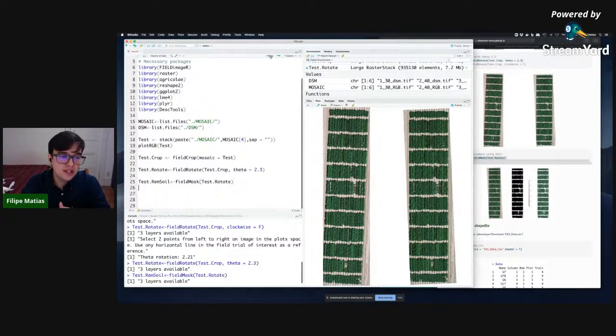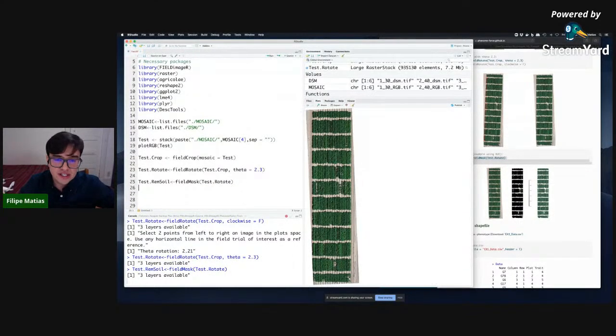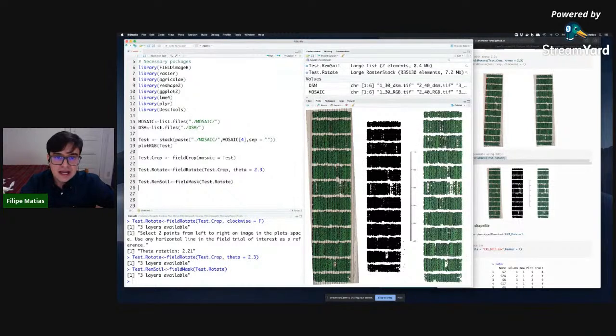And then when you run the function field mask, you're going to see we have the original image. We use one vegetation index to identify where the plants are and where the soil is. And basically, I told the software, please, everything, we call this image segmentation. The method is thresholding, right?